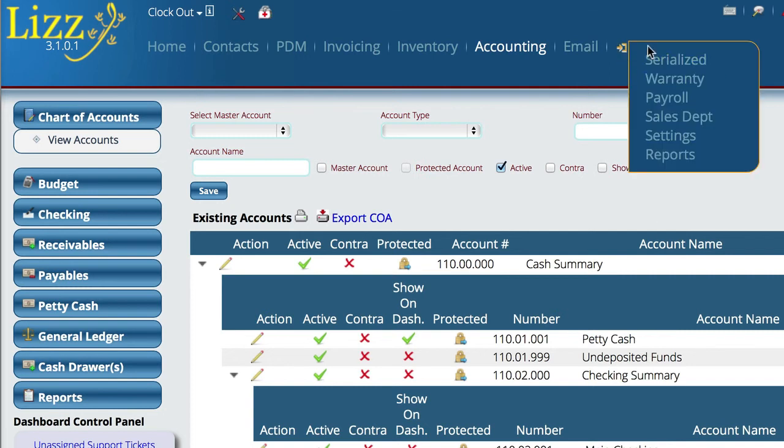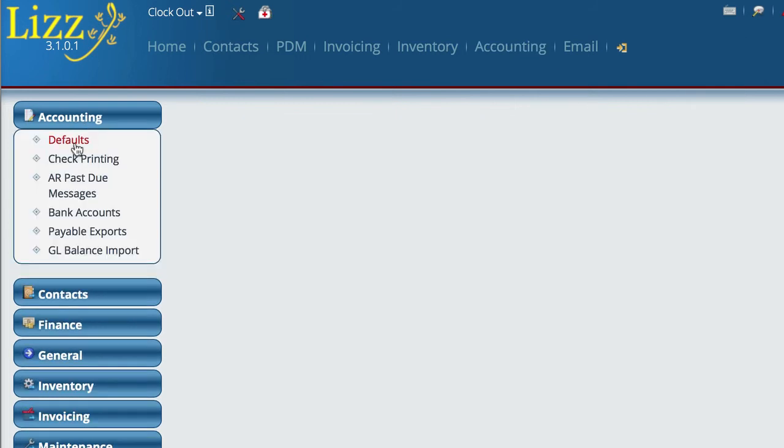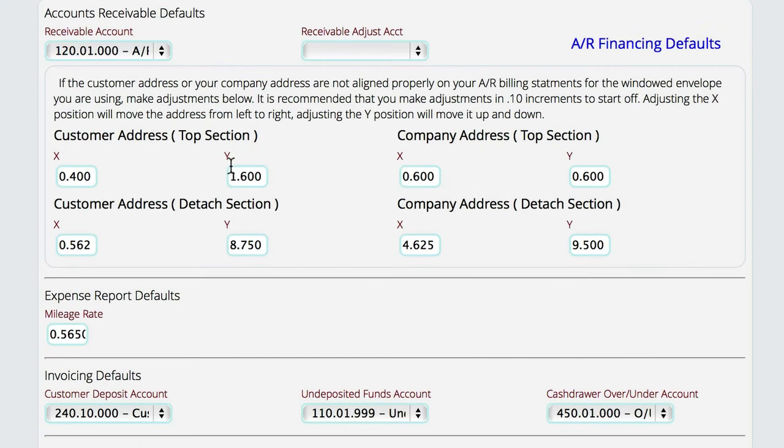So the first thing I want to do is jump over here to settings. And I'm just going to look at the accounting defaults, but just know that what you're seeing here actually exists in inventory and invoicing and general payroll. There's default accounts that are set up all over the system. So as an example, here is the default account receivable account that we're going to hit when we create account receivables.